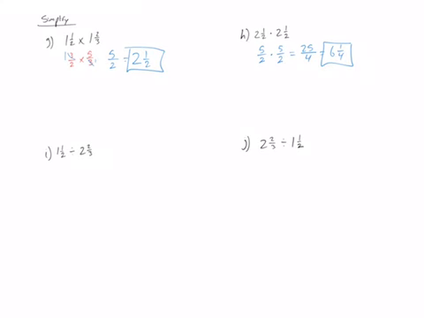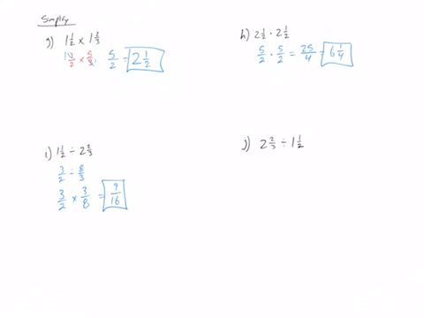These, same idea, but just watch out, because remember these are division problems, so we're going to make sure and multiply by the reciprocal. So 3 over 2 divided by 8 over 3 is going to be the same thing as 3 over 2 times 3 over 8, which is going to give me 9 over 16.